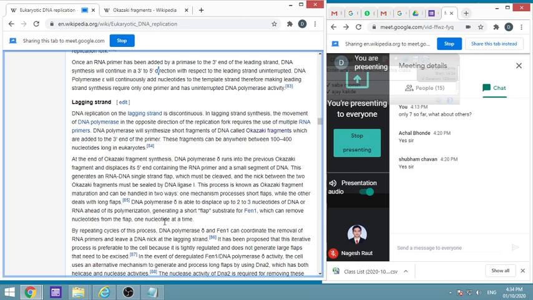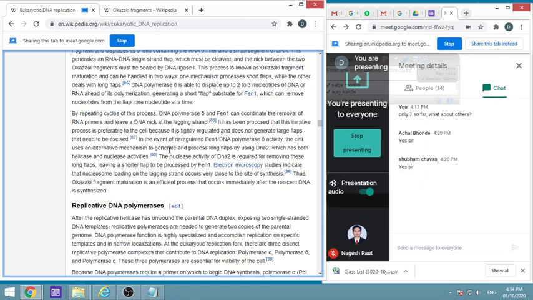So many segments will be made, and every time an RNA primer will be attached, and this will cause so many fragments, what we call Okazaki fragments. These Okazaki fragments will then be connected together after removal of these RNA primers, and this will become a continuous one. So the first one was continuous, this is a discontinuous process, and therefore this replication becomes a semi-continuous one.